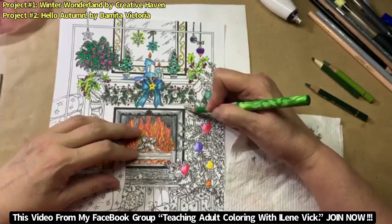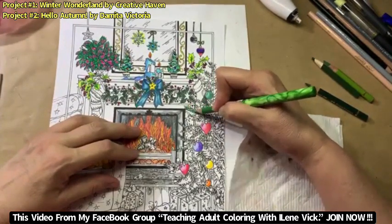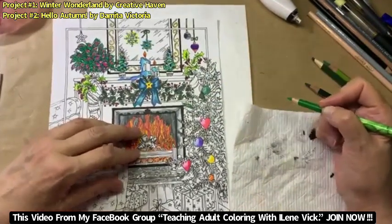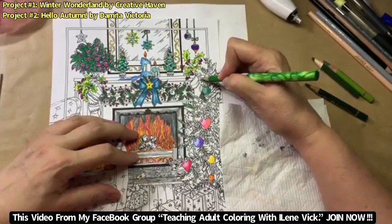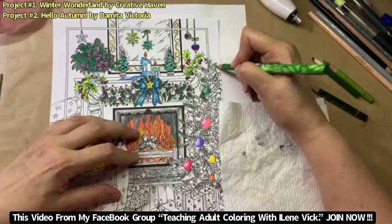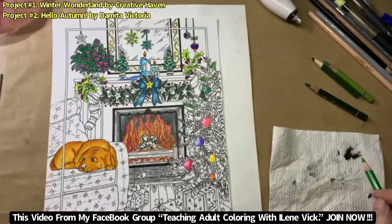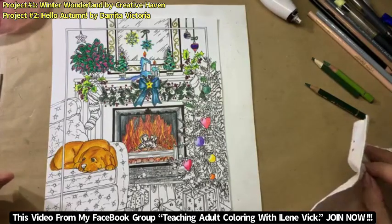So what I'm going to do is hit up some colors on the tree. Oh, Gina says deep red. I want to show you something fun with a Christmas tree, and I do this a lot. Yeah, yellow I don't think is going to fit.